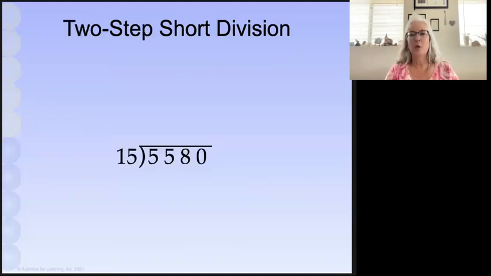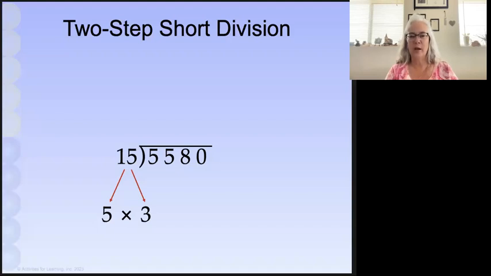I'm going to move into something newer. This is actually, I think, taught in level F. The slide will come up here in a minute, but I want to show you this. This is two-step short division. So if I've got 5,580 divided by 15, I don't know what it is, but what if I take 15 and I split it into what two numbers multiplied together make 15? Well, that'd be 5 and 3. Now it's not added together, so it's not 10 plus 5. It's what two numbers multiplied together. The factors of 15 will be 5 and 3.